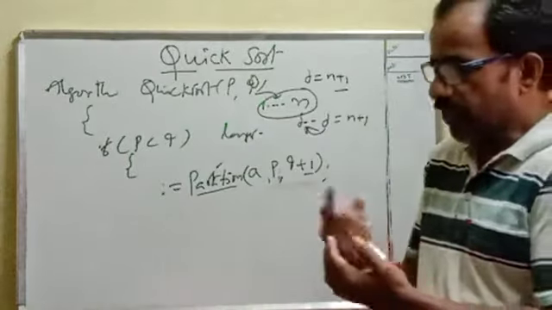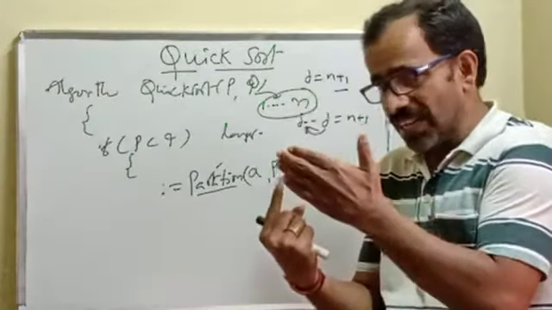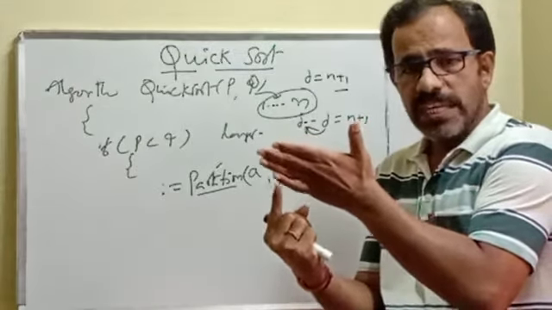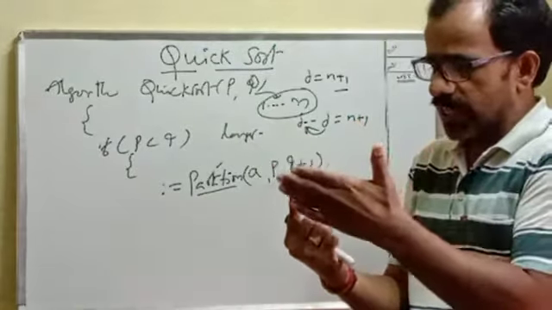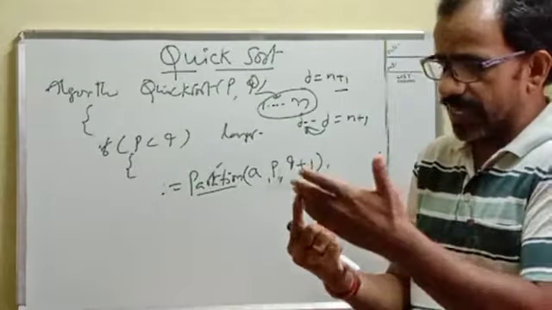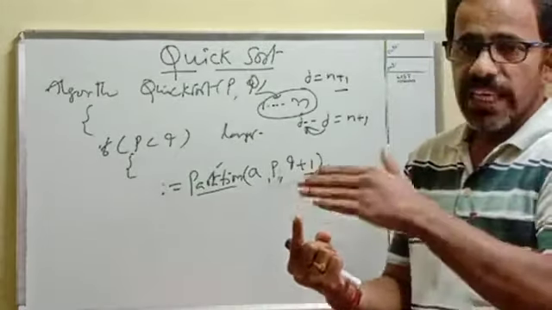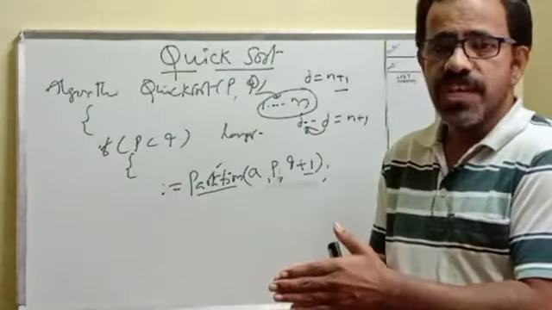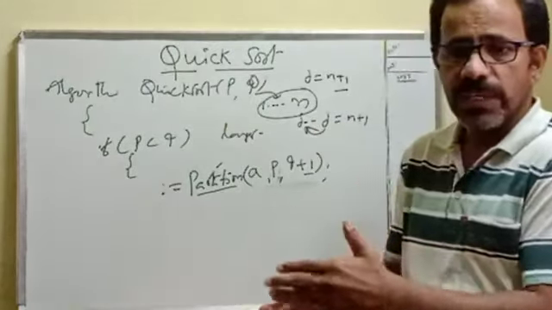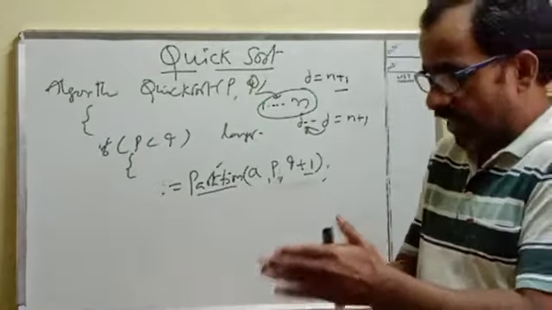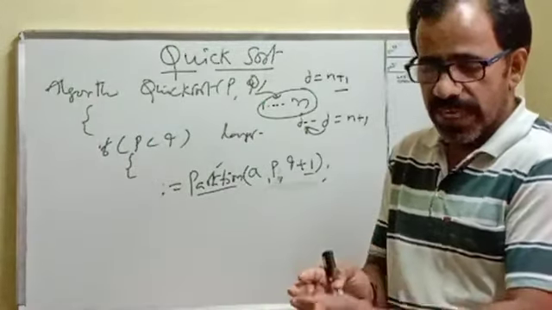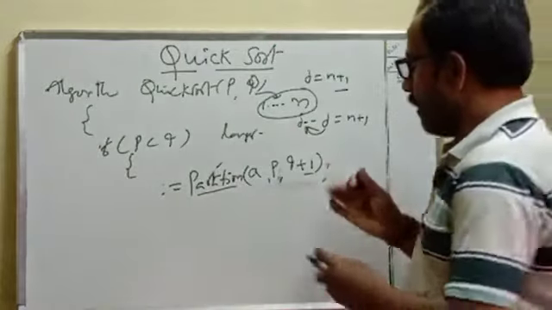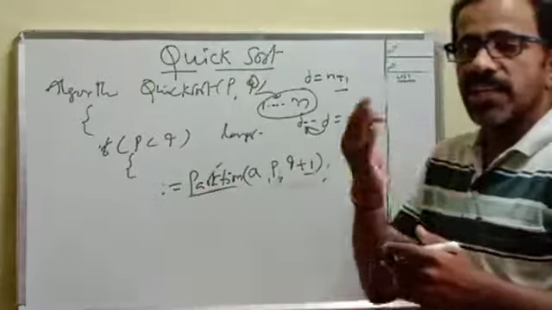Is it clear now? Now if I observe the elements which are on the left side of this particular jth position element, we call it the partitioning location. All the elements at the left side part of j are smaller than or equal to it, and the elements on the right side of j are greater than or equal to the partitioning element. Then select the left side part as one problem and the right side part as another problem. Okay. So from this partitioning procedure, we get the partitioning location.